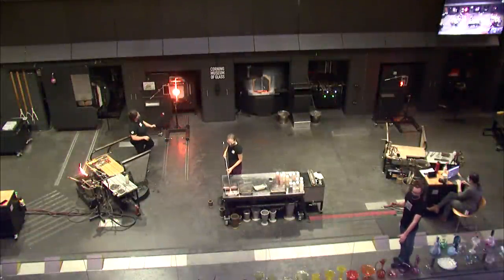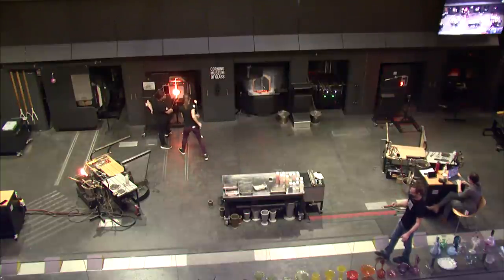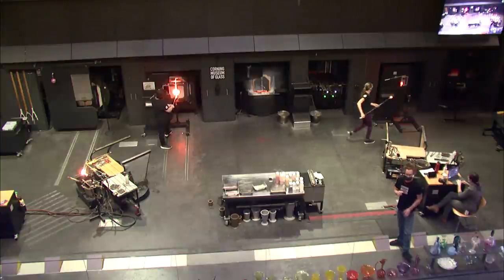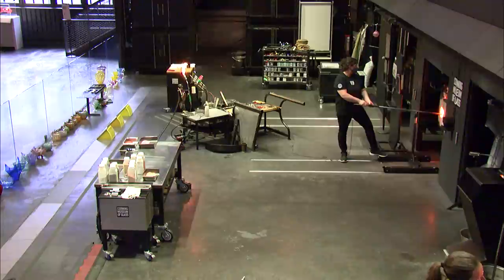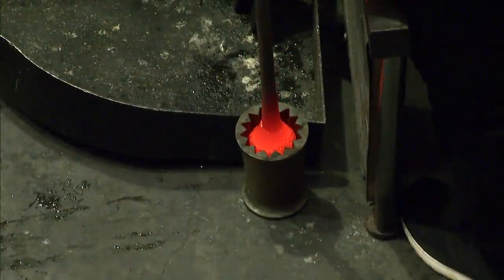So the glass that we're using, let's start there, it's soda lime glass. It's the most common kind of glass in the world. In the center of our stage, that's the heartbeat of the operation. It's our glass melting furnace. It holds about 1,000 pounds of clear molten glass when it's full. We always start with clear because it's easier to begin with clear and then add color so that we can choose whatever color we want to make. We could melt glass color, but if we melted color, then we would have to make 1,000 pounds of whatever color that is that we melt.